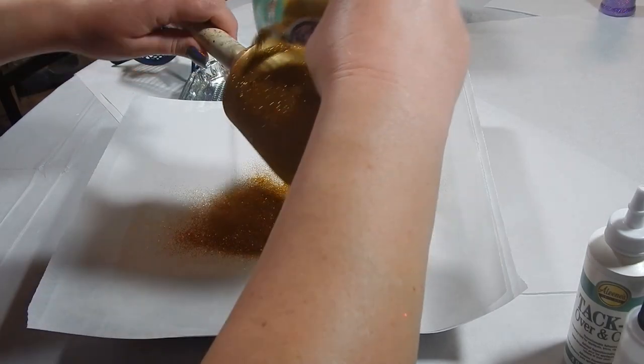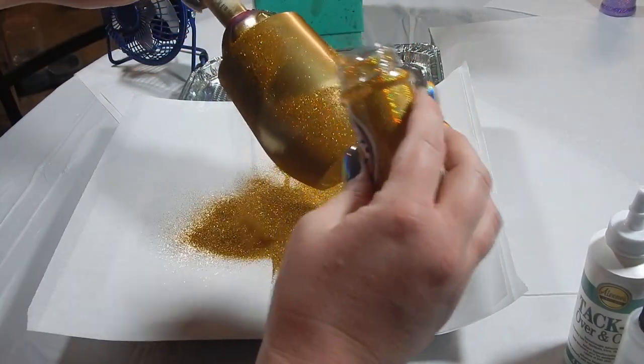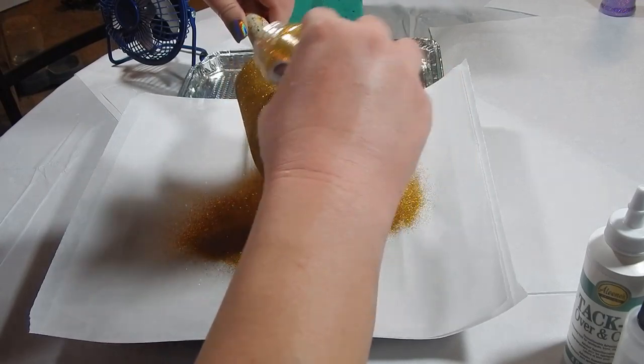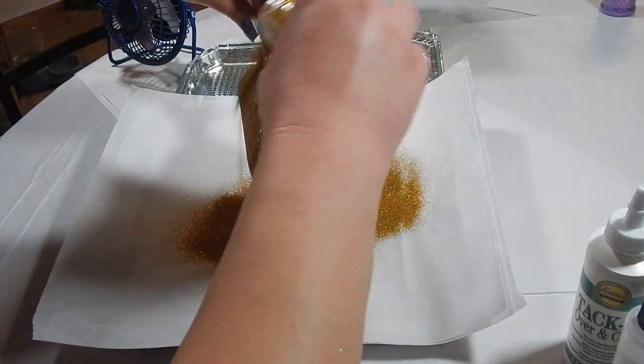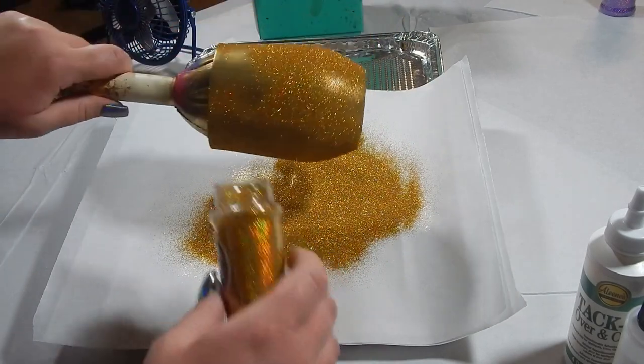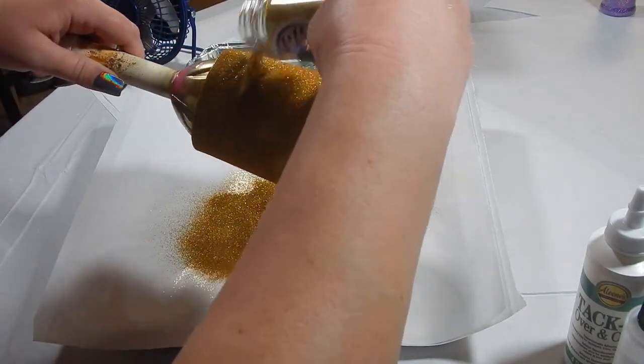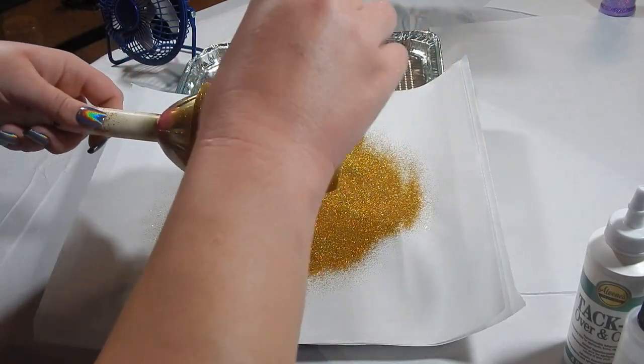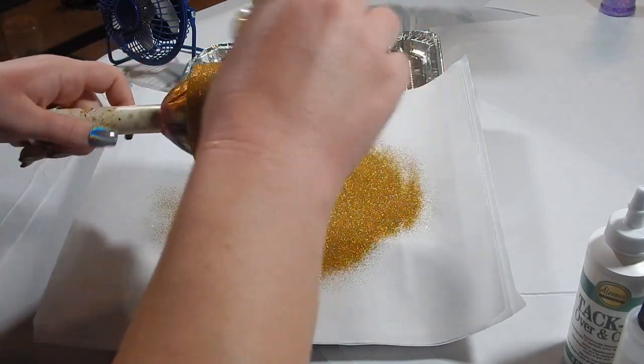So when you're doing the varnishing method, you are taking all the excess glitter, it's coming off, and you are then allowing that bottom layer of glitter to shine through. You can record them and take pictures of them, but seeing these in person, there's nothing like it. They're just the most beautiful, beautiful cups.